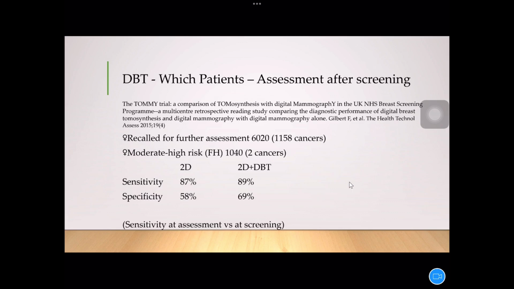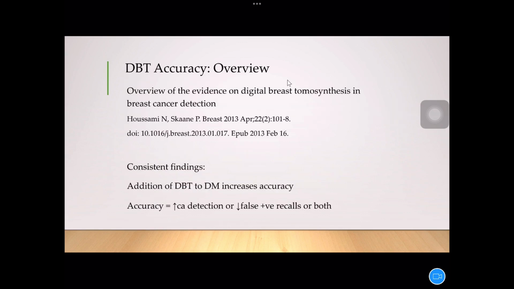So if we look at a meta-analysis or a review that was done back in 2013, they were able to say that all these studies to that point had shown that the addition of DBT to digital mammography increased the accuracy of mammography. And the accuracy was represented by an improved cancer detection or a decreased false positive recalls, or both.